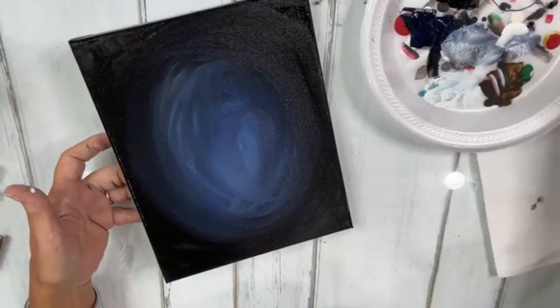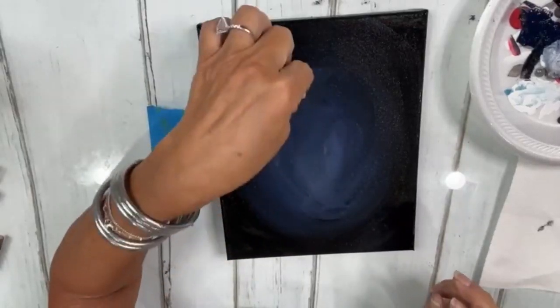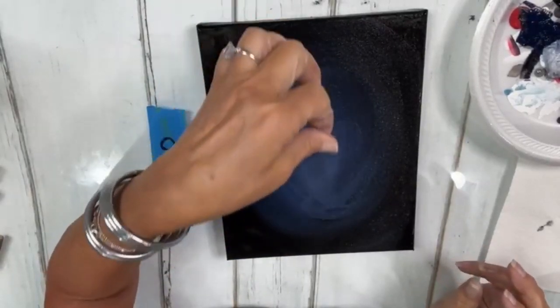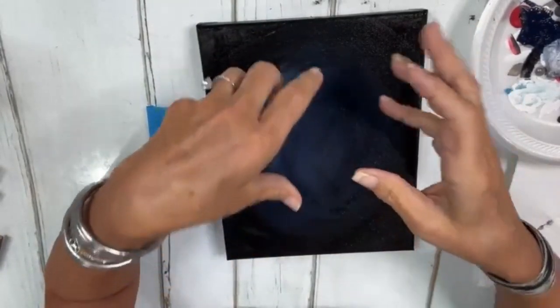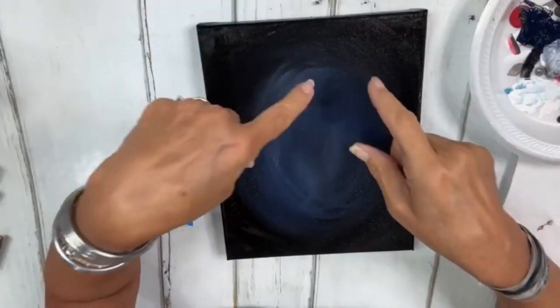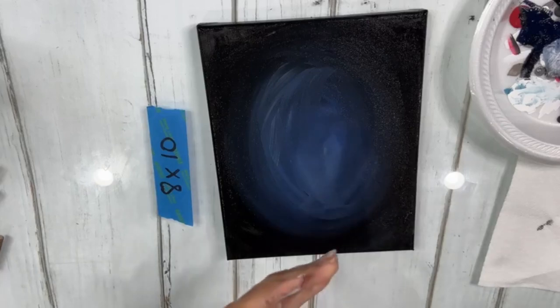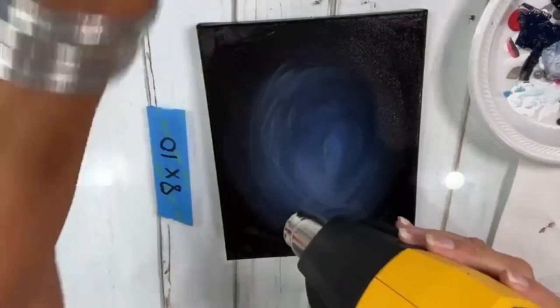All right, let's get this dry. I don't want to go in this wet with my yellow, the glow of your campfire, because it'll blend in with this black and blue, and then we'll have a big green spot. So let me get this dried up. This heat gun is a monster. Let's get this dry, and then we'll add our fire glow.